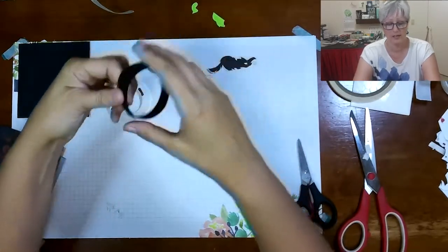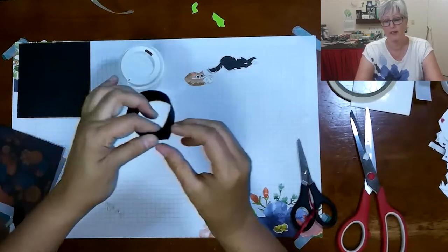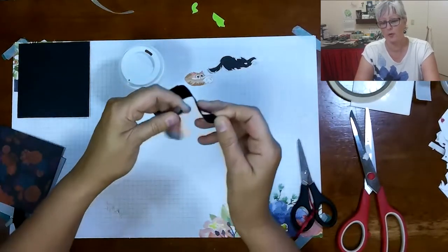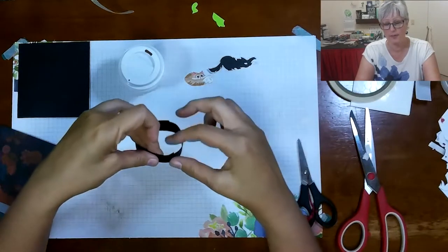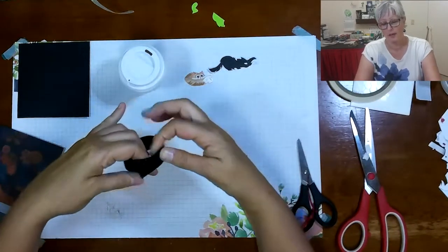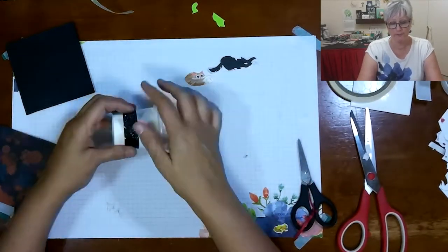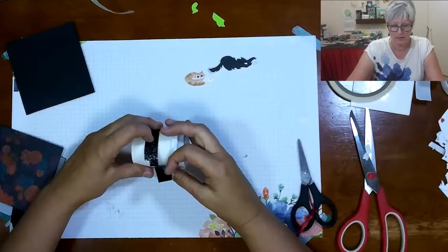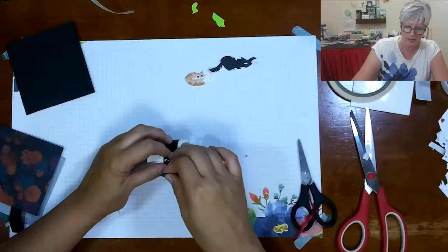And if you haven't got it exactly measured, like mine is too loose, I'm just going to go in here real quick. That's one nice thing, I can open this back up. Once I get it where I want, about like so, you can just lay your cup and roll it onto it as well.